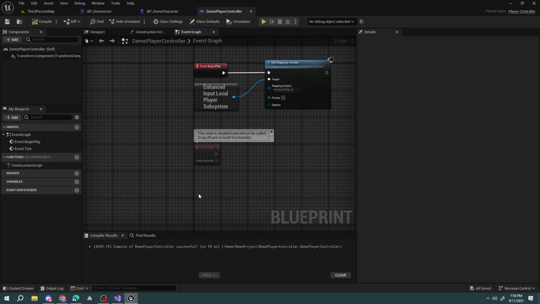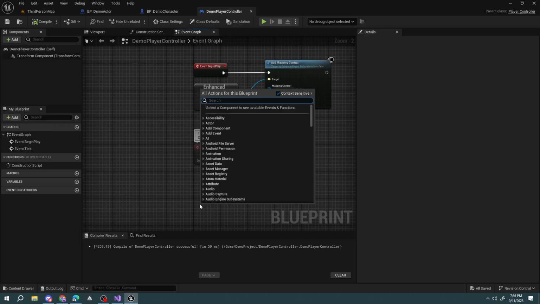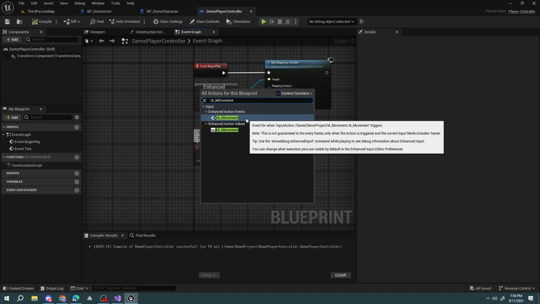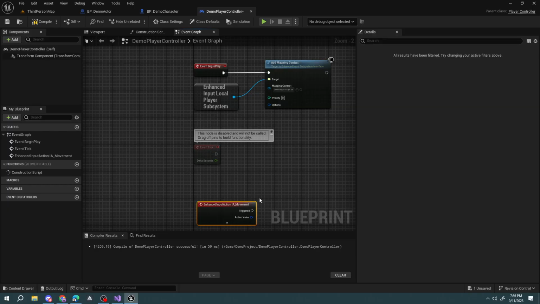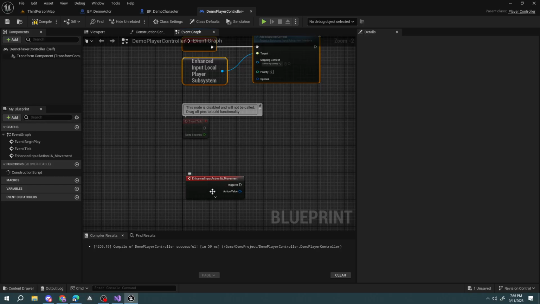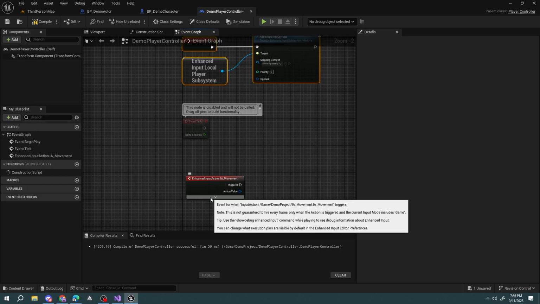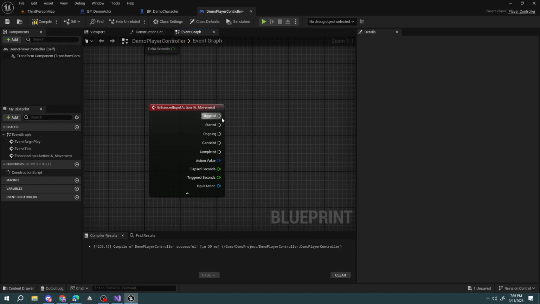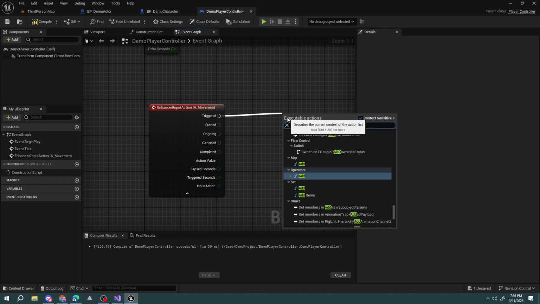If I right click here, IA movement. So there's this enhanced action event, IA movement. If we had this and we did not do this, this will not work, because it's weird like that. So on triggered, I just want to add movement.